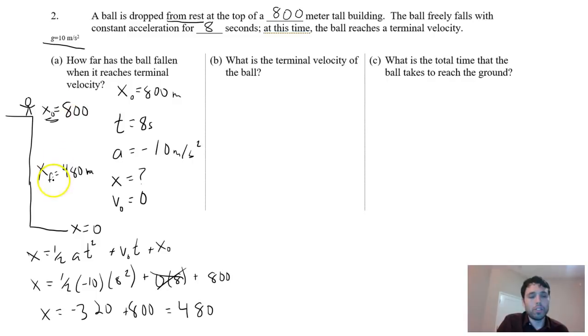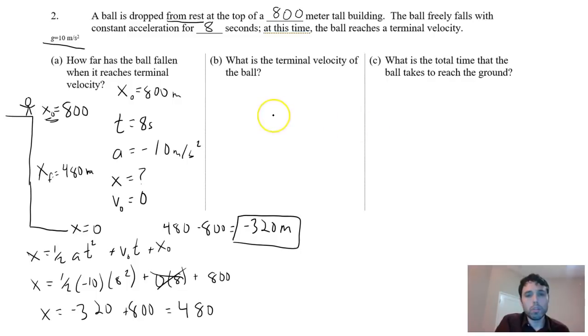Well, there's my initial and final position. So how do I find displacement? Final minus initial. So 480 minus 800, and I'm going to get negative 320. And that's how many meters I have fallen. Why is it negative? Because it's a vector. What direction did I go? Down. So it makes sense that it's negative, right? I went down towards the earth. You could have called down positive, I suppose, but that'd be weird. So down is usually negative. So that's why that's the answer.